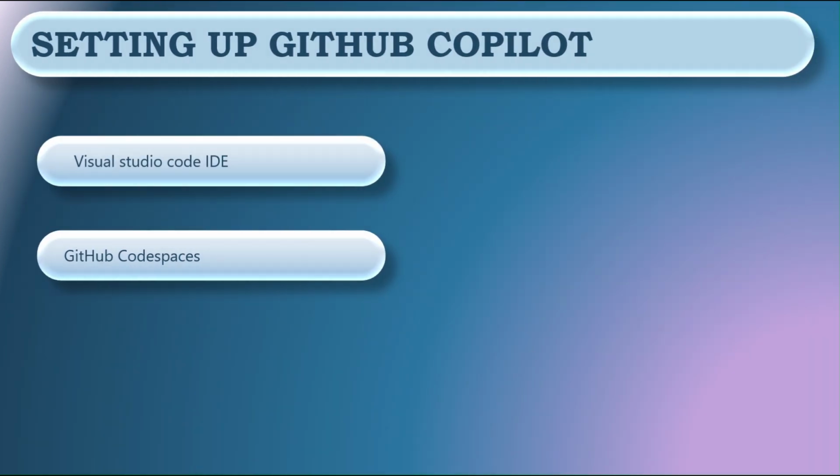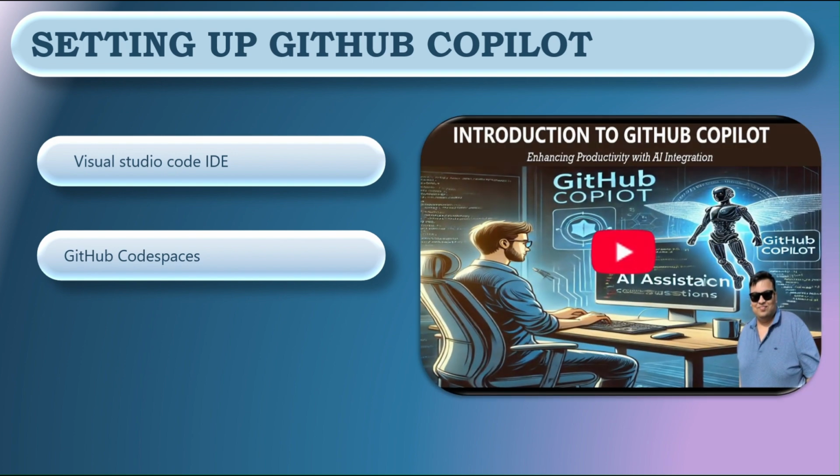Although GitHub Copilot supports multiple IDEs like Visual Studio Code, NeoVim, and JetBrains, we are mainly focused on Visual Studio Code in this series. GitHub Copilot can be used in a couple of ways with the Visual Studio Code platform. So the first approach is setting up GitHub Copilot in the IDE. This we have already covered in detail in part 1 of the series. I will add the link to that video in the description box and also tag the link into the I button.